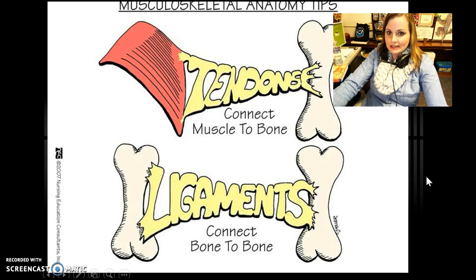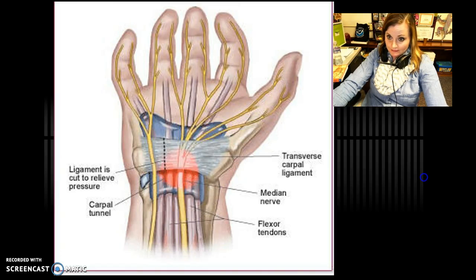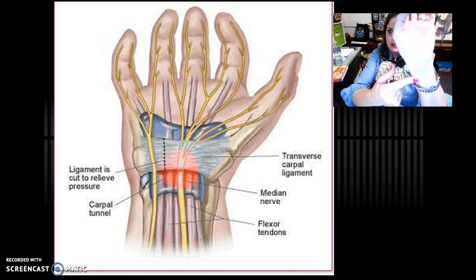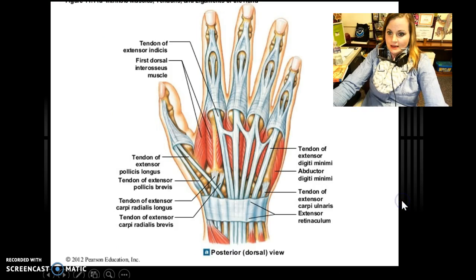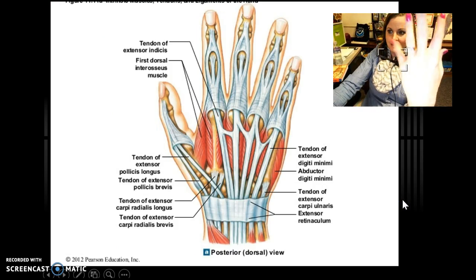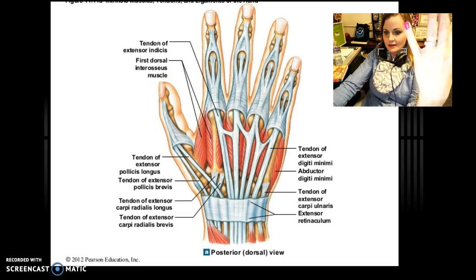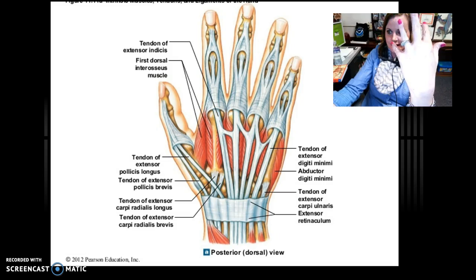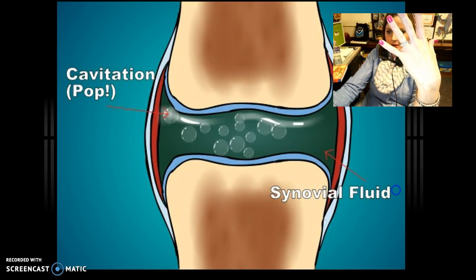Remember, as you get these guys mixed up, tendons connect bone to muscle, ligaments connect bone to bone. And just another example of the tendons in your hand, right? You can see those pretty easily. If you move your fingers, you can actually feel the tendons move in response. And on the other side, same deal. These might be easier to see. I'm pretty bony, so it's easier to see on my hand sometimes than on other people's.